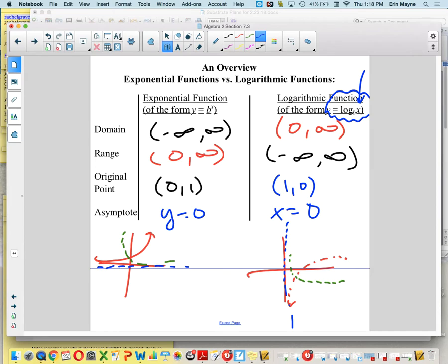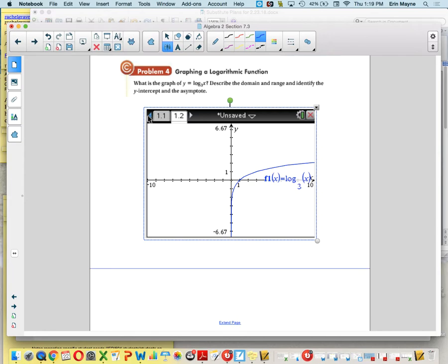Really listen to that. I'm going to say it again, and I want you to nod when you totally follow me. If my inputs are x's, no matter what I plug in here, there is nothing I can plug in that will cause a number to become negative. Everyone with me? So when you reverse that idea, if no outputs can be negative on the exponential, then on the log, no inputs can be negative. Now, what we need to focus on is graphing logs.